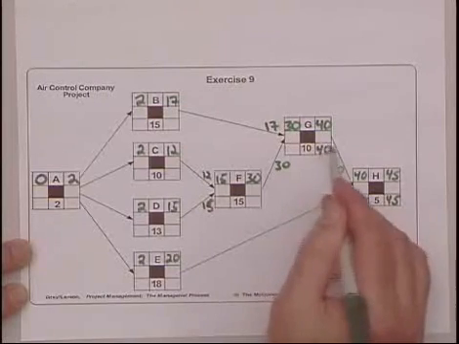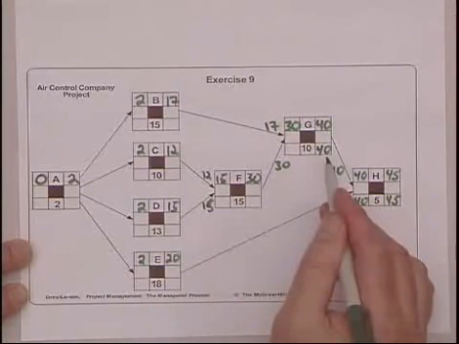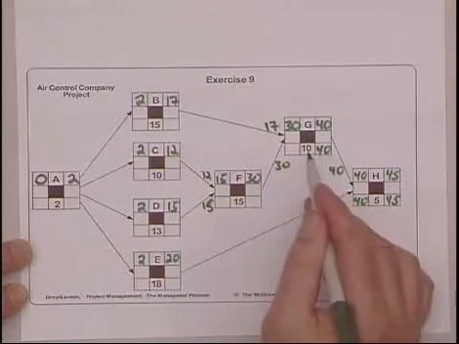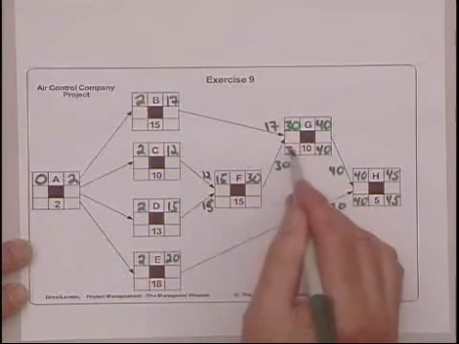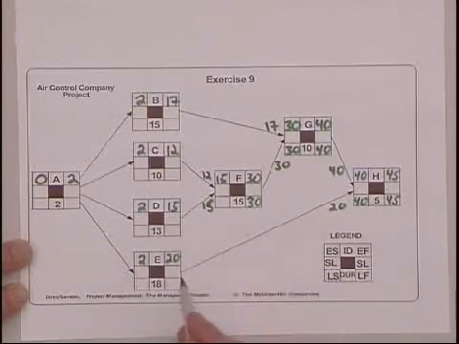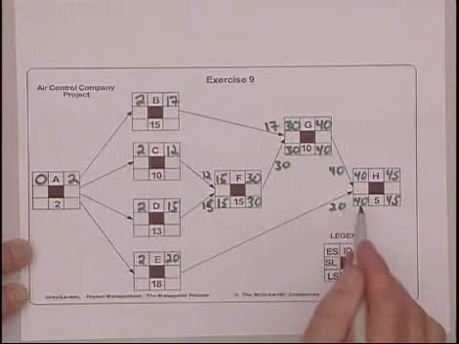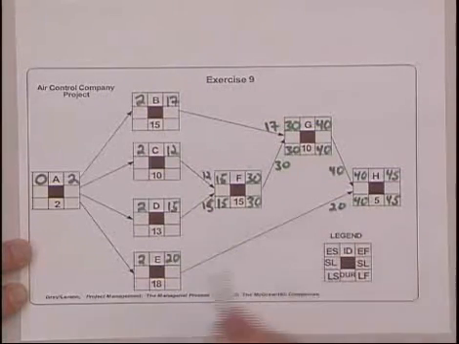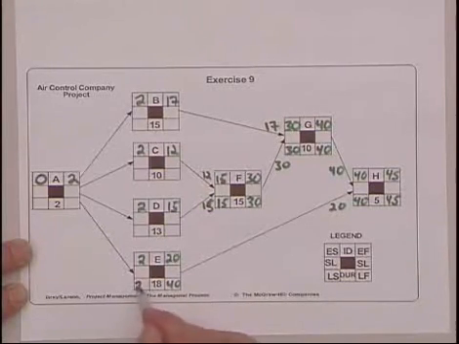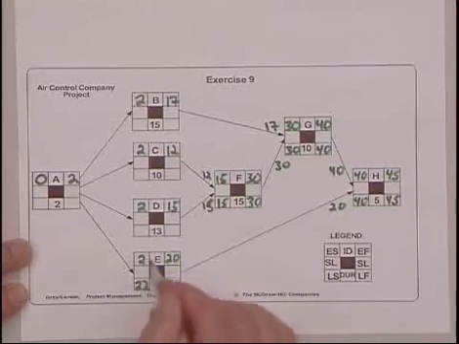So now we move back. We simply transfer the late start to the late finish of the preceding activity. 40. 10 minus 40 is 30. 30 into here is 15. 15 minus 30 is 15. We go down here and take care of E. 40. 18 minus 40 is 22. Okay, now we can begin to see there's a difference here. This is a non-critical activity.